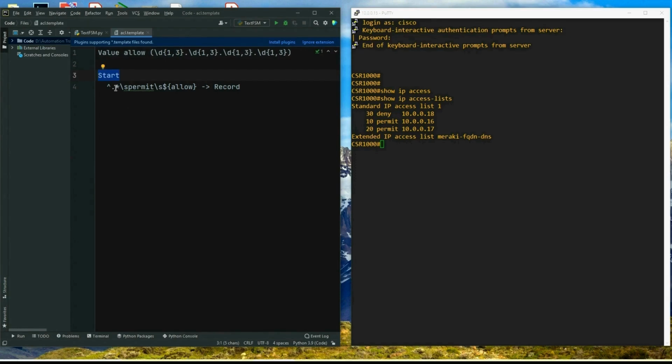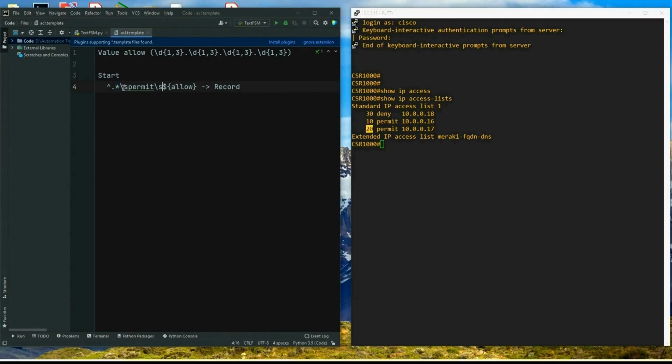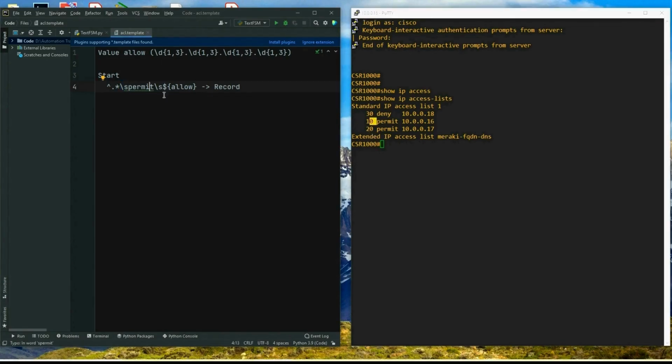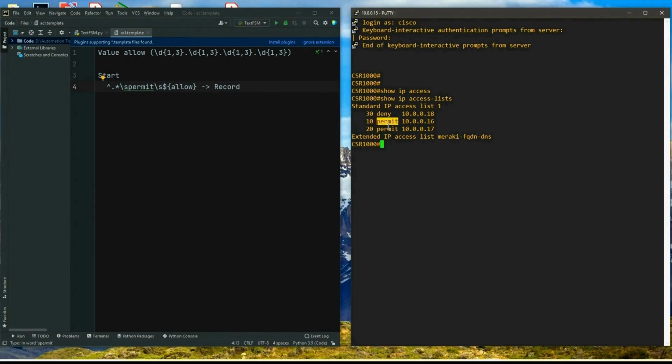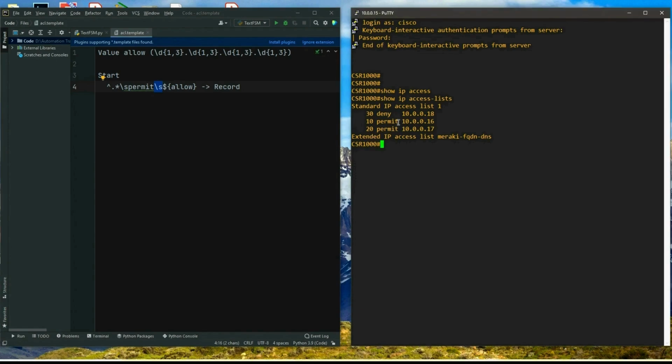logic. Now within this start section, we provide a string which is supposed to be the common factor in the CLI output. This statement starts with a dot and a star, which means zero or more repetitions of a character. It's going to match the access list number 10 and 20. It is then followed by \s, which means a blank space. It corresponds with the blank space in the CLI output. Then we have the word permit, which is a literal word matching with what we have in the CLI output. It's again followed by a blank space regex pattern, which again corresponds with the blank space in the CLI output.